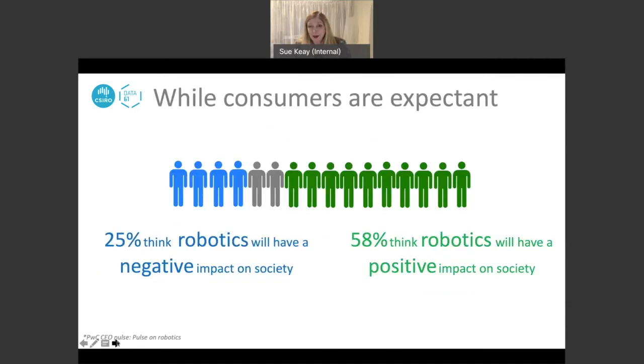For people working in robotics, there really is no better time. Unlike many other new technologies, 58% of people think that robotics will have a positive impact on society. Despite many nightmare headlines in newspapers about robots taking people's jobs, in reality people are probably more guided by the helpful robots they see in popular fiction and believe that robots can actually make a positive impact. That's a very good place to be if we're going to promote the use of robotics.